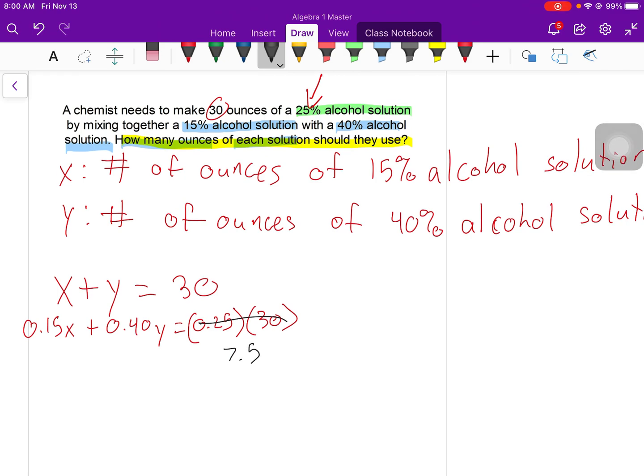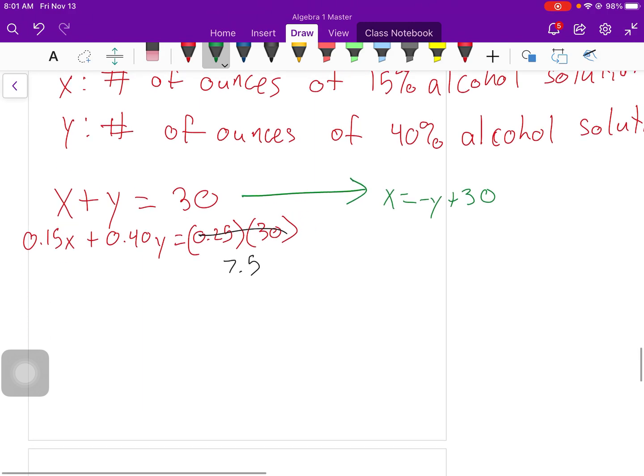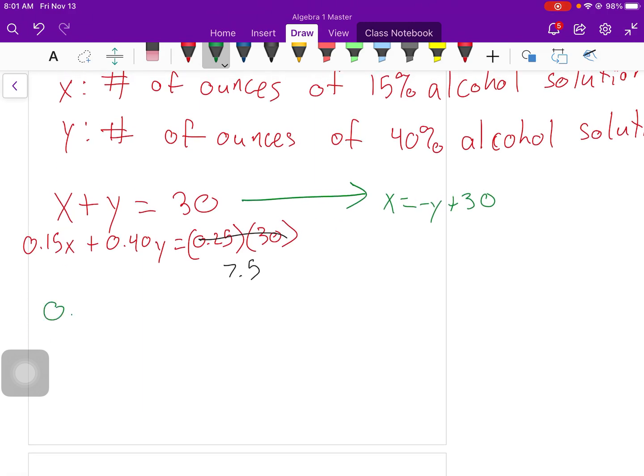So now I've got options. I don't really want to use the elimination method this time because I feel like I have been a lot more recently, and these numbers don't really seem very nice to try to do that with. So what I'm going to do is I'm going to take this top equation, I'm going to subtract y from both sides to get x equals y minus 30. You could do the same thing, solve for y first. I just decided to solve for x first because, well, I felt like it. Don't really have a good reason. But I'm going to plug that in to the bottom equation, because remember, anytime we substitute, we have to plug it into the other equation. And then I'm going to distribute.